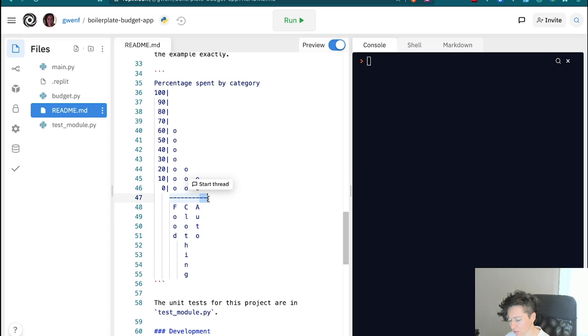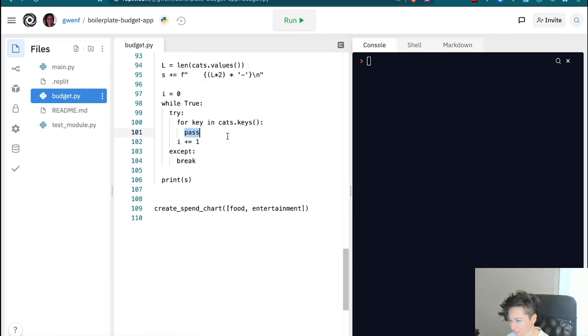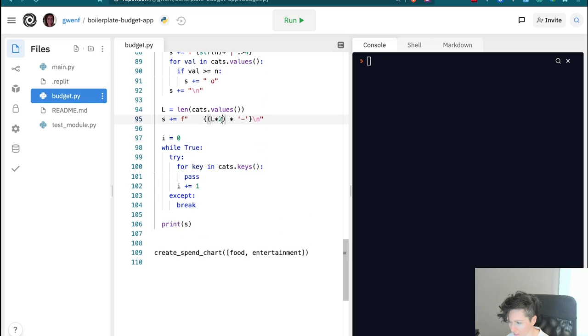Oh wait, there's two extra, I didn't see this, there's two extra dashes on the end. So let's see if there's a formula for three categories, but there are 1, 2, 3, 4, 5, 6, 7, 8, 9, 10. So maybe I can times it by 3 plus 1. Let me try that. Figuring out more issues as I go. So times it by 3, and then plus 1. And that should give me the right dashes. Let me try running this real quick.